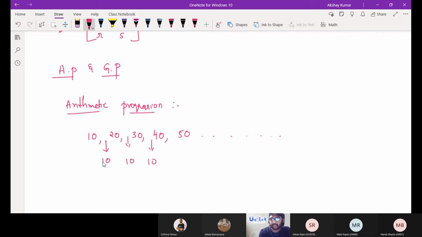You can see there is a sequence of numbers that I've written: 10, 20, 30, 40, 50. And to write these numbers, there is a certain rule that I'm trying to follow. What is the rule? Every time I'm increasing by 10, or the difference between every two consecutive numbers is only 10. So I'm trying to keep this difference of 10 constant throughout the sequence I write. So the sequence which follows certain rules, strictly followed, such a sequence is what we call a progression. Now, what is the difference between sequence and progression?